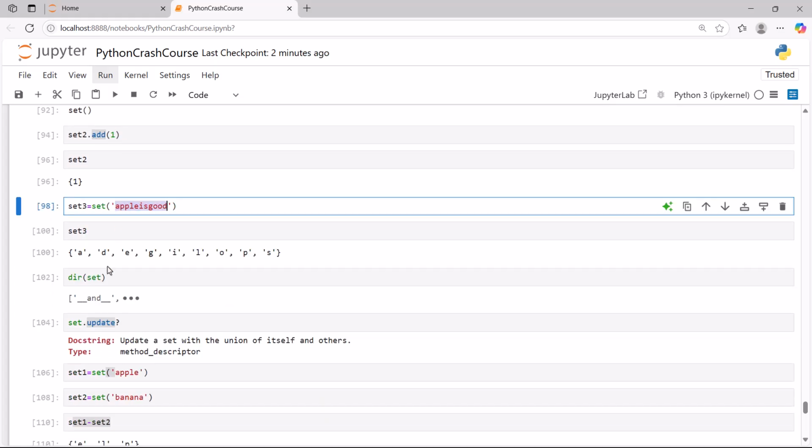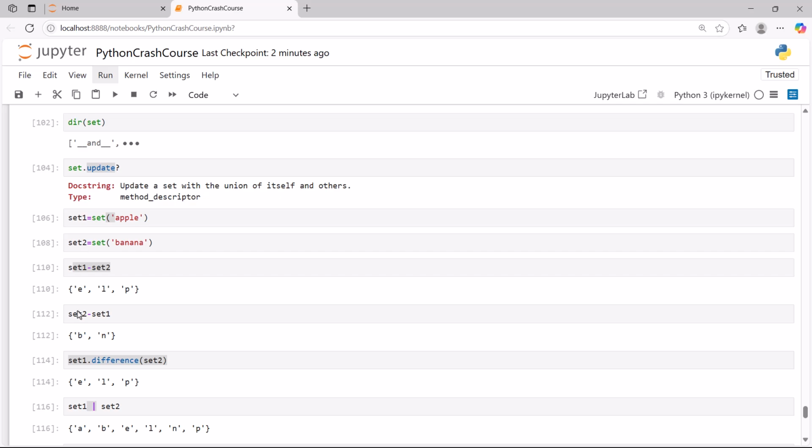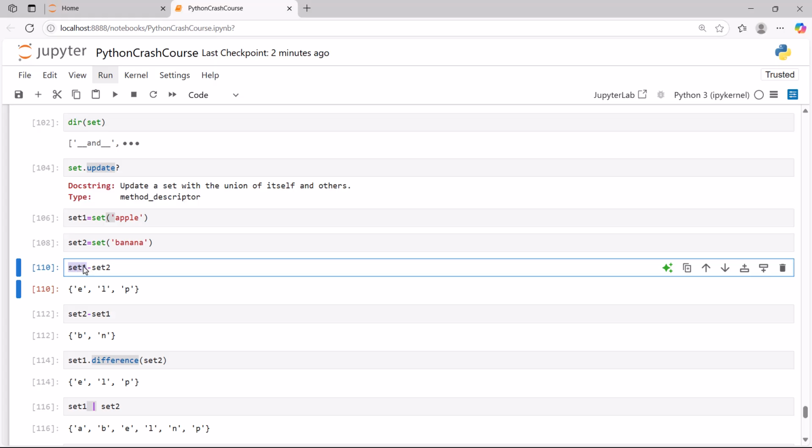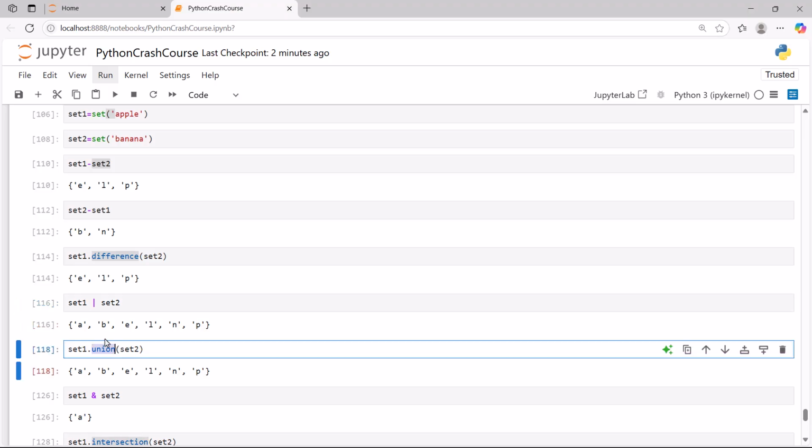And the next thing is we saw different operators on sets, right? So the minus operator or difference function will give unique elements that are only in set 1 but not there in set 2, right? Similarly, set 2 minus set 1. This, or union, will return all the unique elements from both the sets, right?